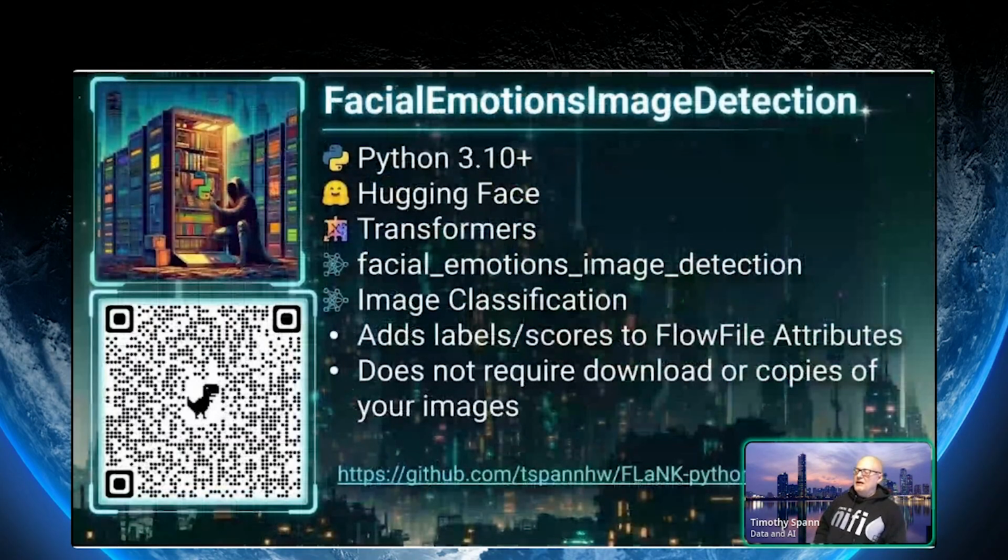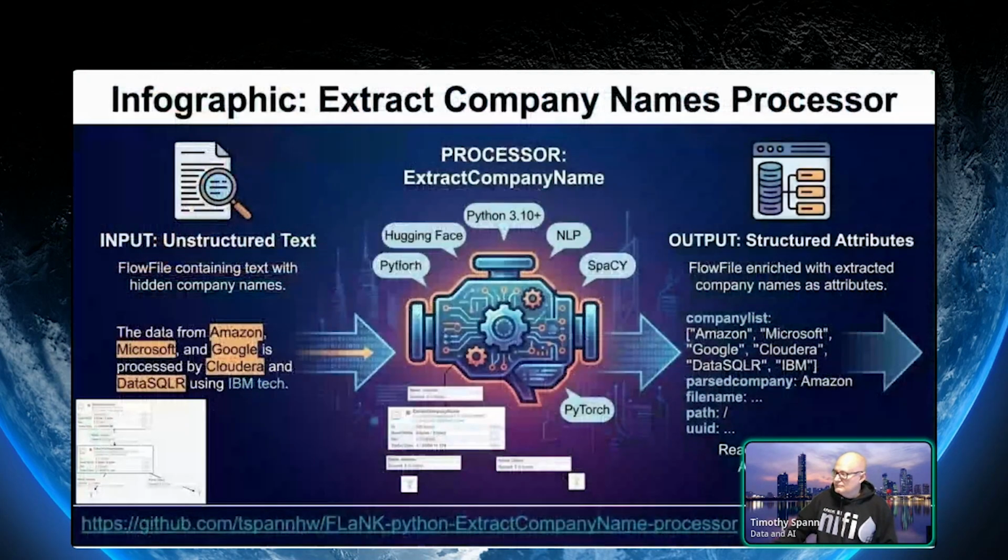This could also be related to security, or this could just be fun. I like this one. So it grabs your image, again, doesn't get rid of that image. So, third step in that chain of the pipeline, look for facial emotions, add them to the attributes, add that to the chain. Again, source code is all in there.